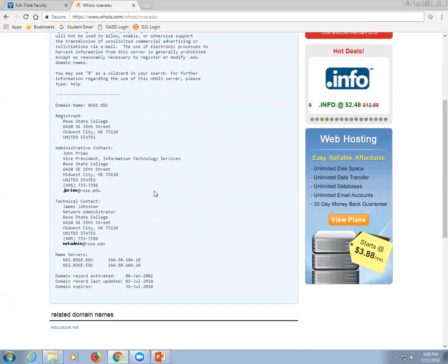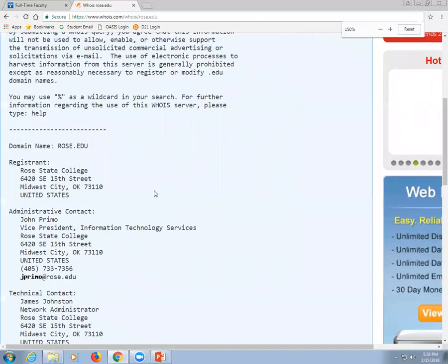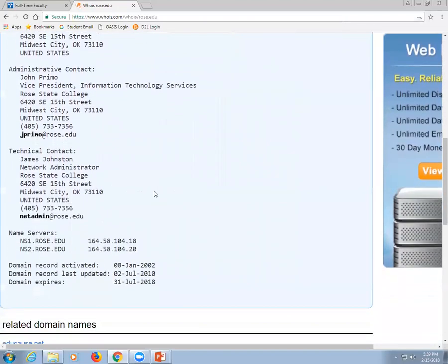So with Whois here, I just did rose.edu. Did I learn anything? It is a college. Now I know exactly who's in charge of it. I have his phone number, his email, I have everything. Network administrator. They finally changed it; that used to have Jimmy's email address. But if I'm going to do an attack through email, here we go. It gives us something to start with. So Whois, kind of cool.